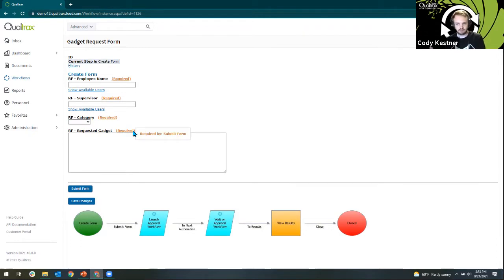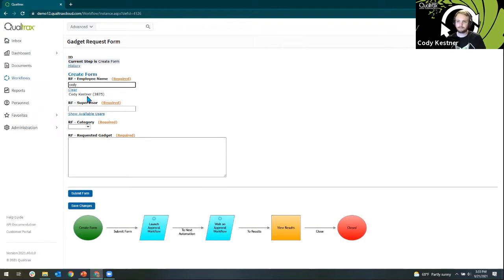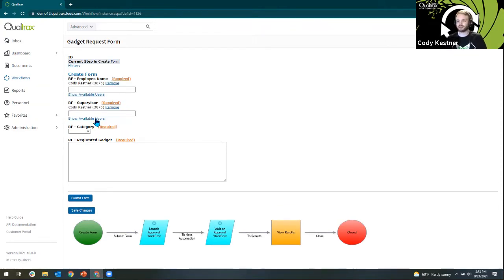So the workflow itself is pretty typical looking. We've got some fields in here. I'm going to populate them all with myself just to make sure that it doesn't go to a different user. I know for a lot of people, what we recommend is as you are testing out workflows, either set yourself as the responsible party in these boxes or set the workflow initiator. So as we go through today, I'm going to be picking myself for every category we can.